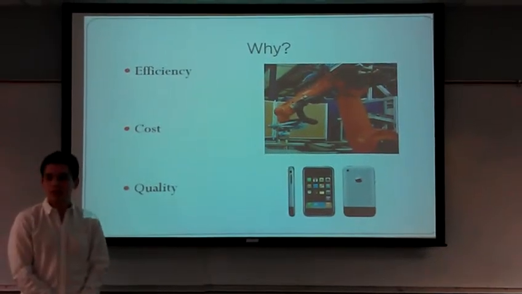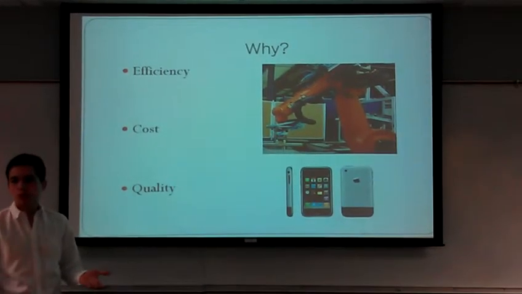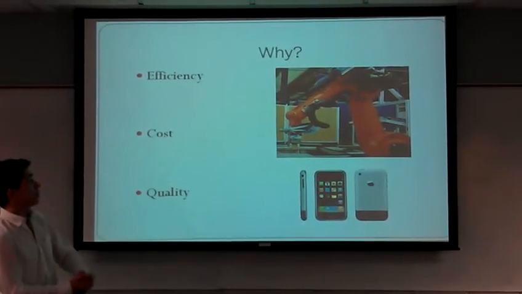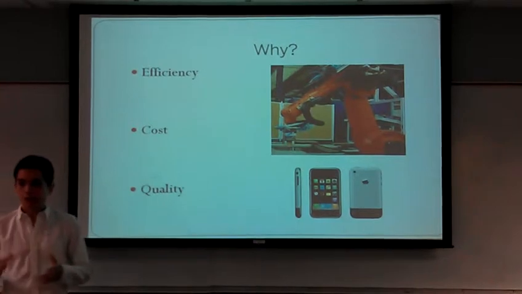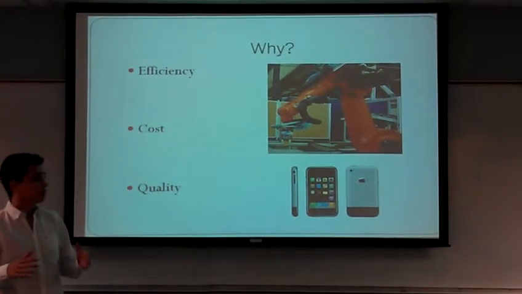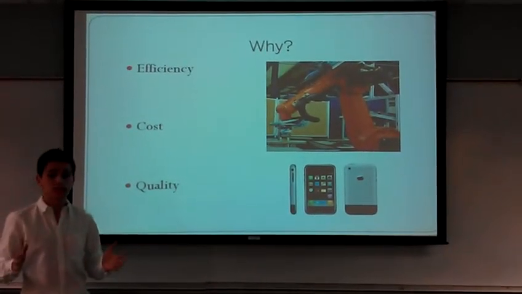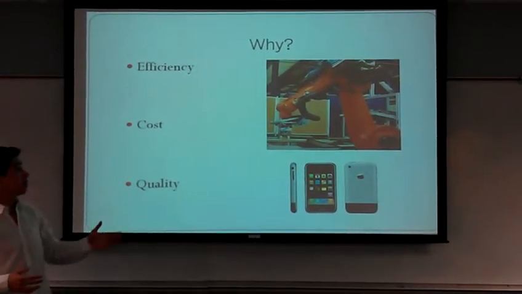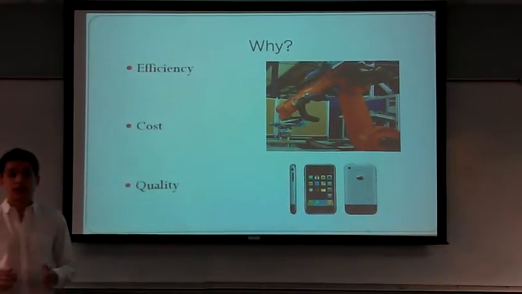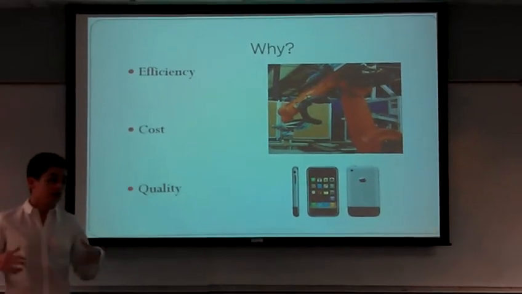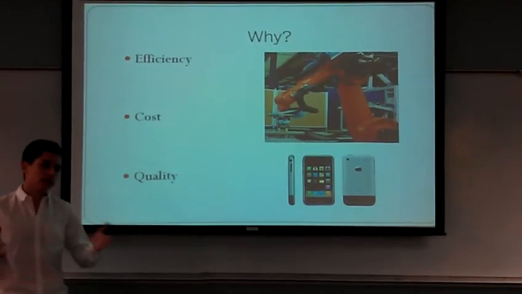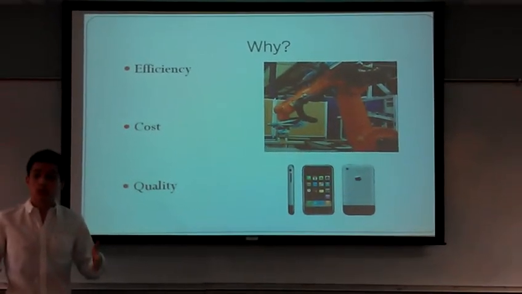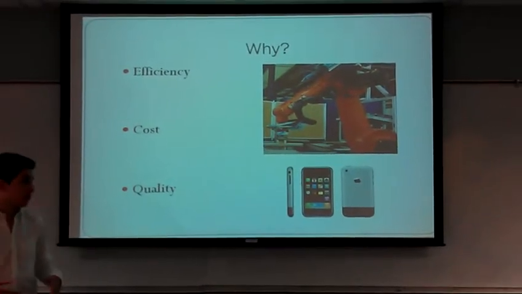As Long mentioned, one of the important things to consider is why robots are used in cell phone assemblies. These are the three main reasons: efficiency, cost, and quality. Before I get into this, I want to let you know that robots and humans are both used in cell phone assembly lines. But the first reason that robots are used is efficiency. Robots are capable of performing the same task over and over and getting the same result. Humans can perform the same task over and over, but the result may be different.